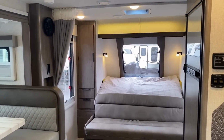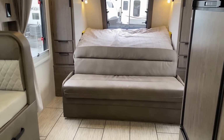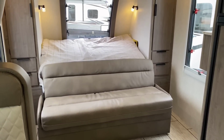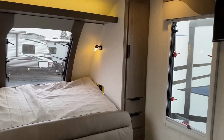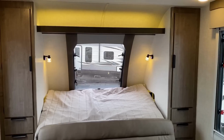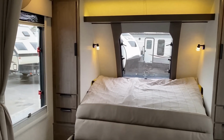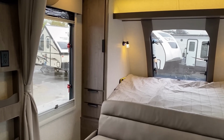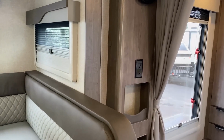And you may notice a privacy curtain over there on the left, because up front, we have our daytime Murphy sofa lounge. And that's another thing that's very interesting on this one. It is a smaller RV that does a pretty decent job of defining a living room versus a kitchen and dining space where that dinette was. Most of the time, in a floor plan this size, you get either a sofa or a dinette. They gave us both.